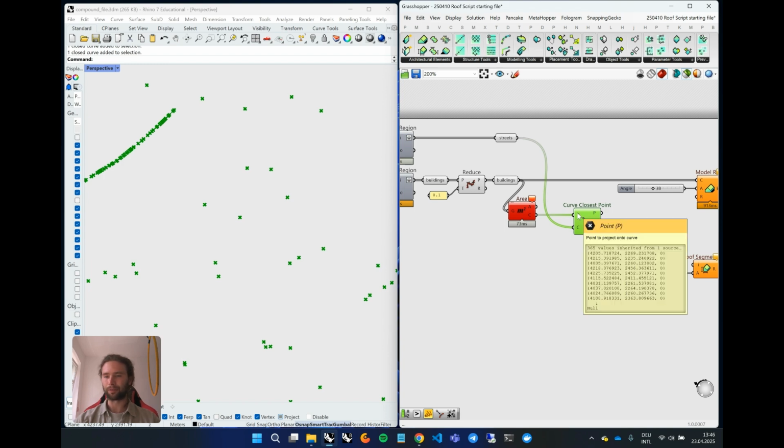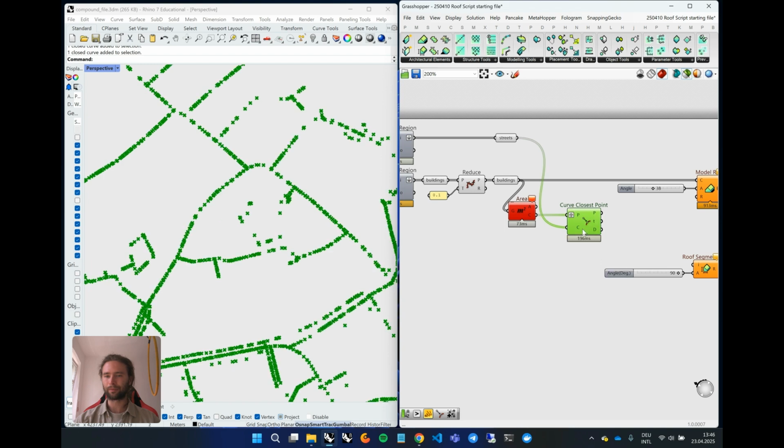It means I can graft the P input, and by doing this, I put every center point of my buildings into a separate branch. And now inside the separate branch, I calculate distance to all 85 streets. And the same I do for the second building, the same for the third, and so on. And as the result, I get a data tree with 365 branches by number of buildings, and each branch has 85 numbers, 85 distances.